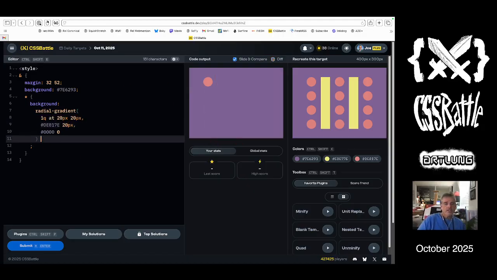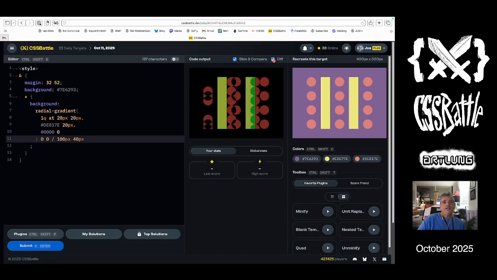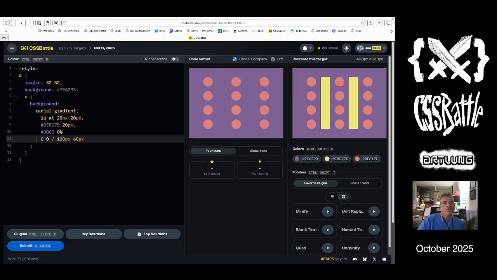Now we're going to put that in the upper corner with the background position of 0, 0. And then we're going to have a width of 100 pixels. When we give it a height, it'll repeat 40 pixels. That's kind of right, not quite. How about a little wider? 1, 2. Yeah, there it is. And a little taller. 5, 6. And that does it.